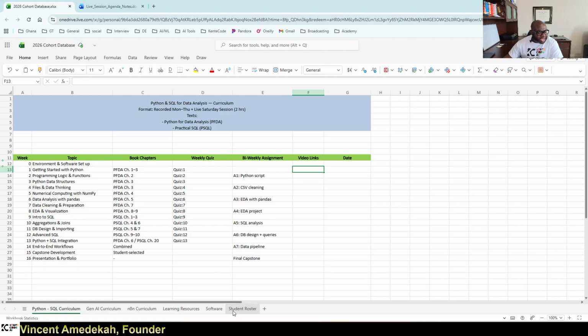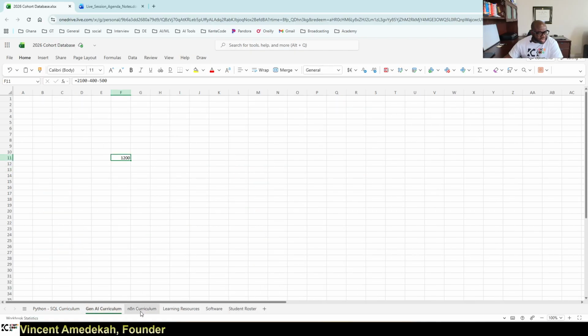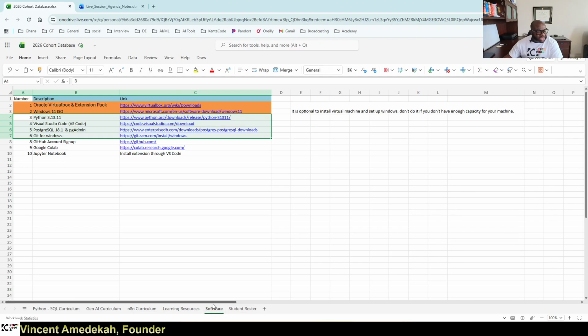Cool. So the next thing I want to go with is we need to install some software. That is the main goal. We want to install the softwares that we are going to use for Python and SQL. So I will go over, and then we go step by step to download the software, and then we install the software. During the orientation session, we went through the first and second step.